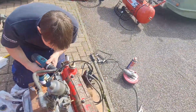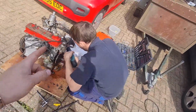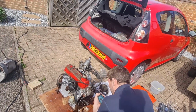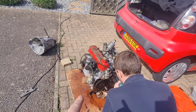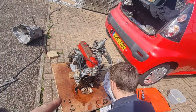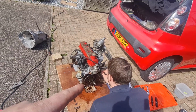We flushed it through about three or four times both ways in the end. We put the old water pump back in the hole and flushed it backwards as well and got all the gunk out we could, and there wasn't that much to be fair, so it was pretty good. So he's just cleaning those up. We're going to fit the new front main seal, then we'll put the new gasket on the front cover with a bit of RTV as well, just to make sure it's double sealed.